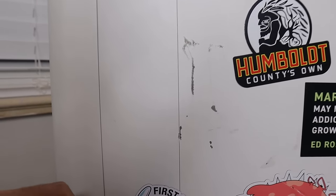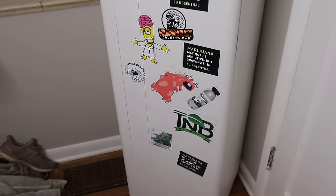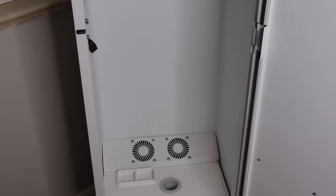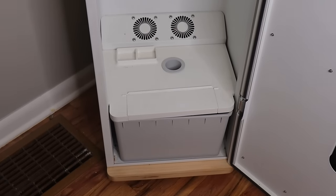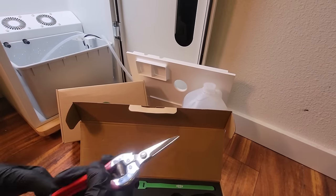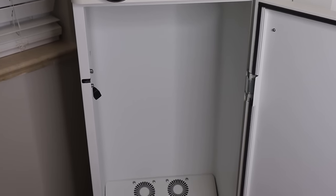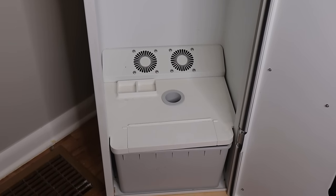I found myself having to move it a couple of times, and when I moved houses, I had to put it in a U-Haul and it ended up toppling over a little bit, getting some scratches and scrapes on the door. So it's just a little bit heavy and inconvenient to move around. Because of its size, it's inherently a smaller yield. According to the Hey Abby website, you can pull six ounces from the 420 version and up to eight ounces from the OG version. It does limit yield a little bit, and there's only so much scrogging you can do in such a small space — it's really vertical with less horizontal space to utilize.